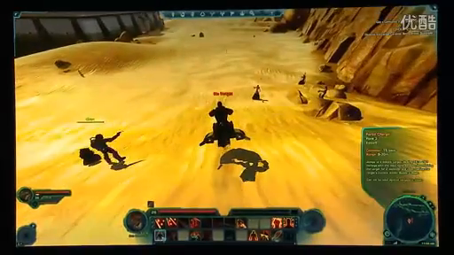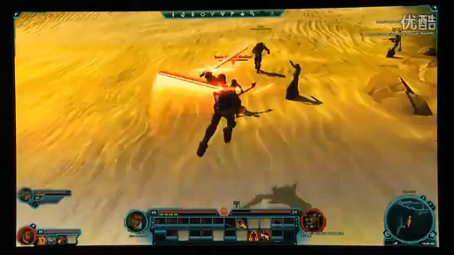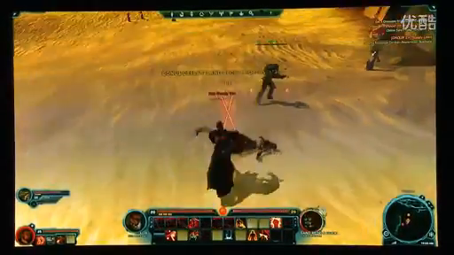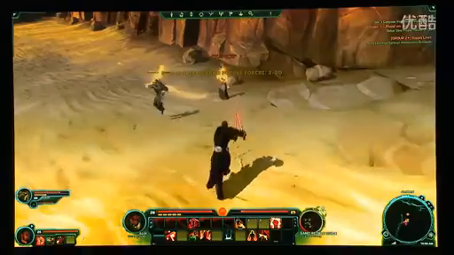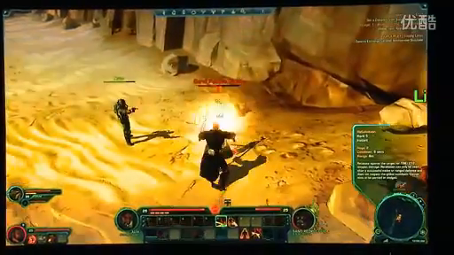So we're about to get into a fight with some sand people. We have to kill a bunch of the sand people so we can find a compass. We're going to use that compass in order to find the Sith that we're looking for right now for this quest.